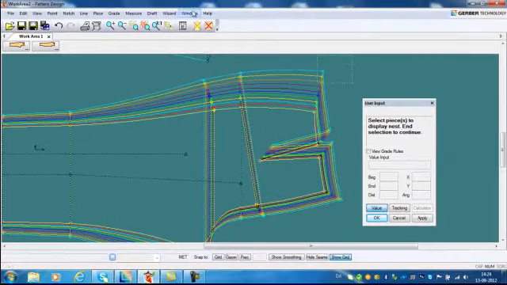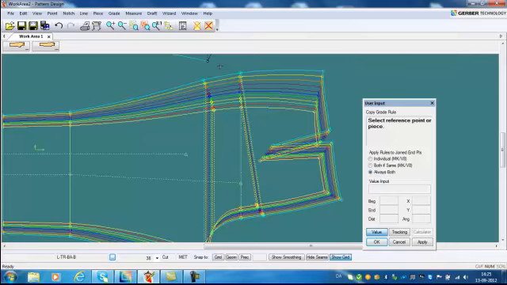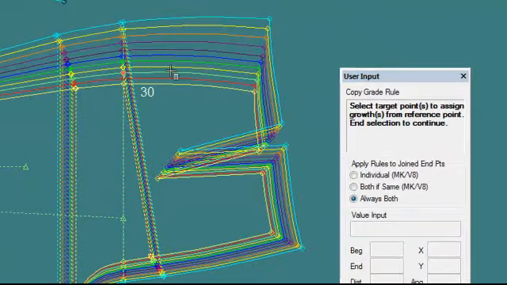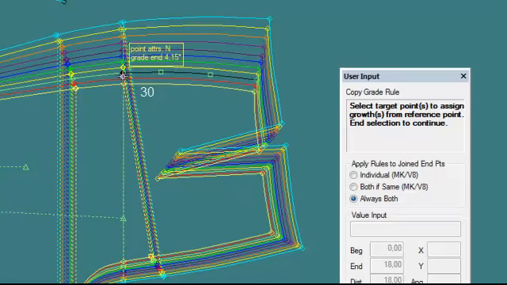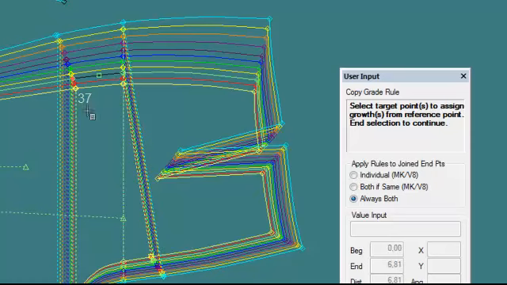From the drop-down menu, select Grade, Modify Rule, Copy Grade Rule. Select point 30 on the internal line and select point 30 on the perimeter line. Select point 37 on the internal line and point 37 on the perimeter line.